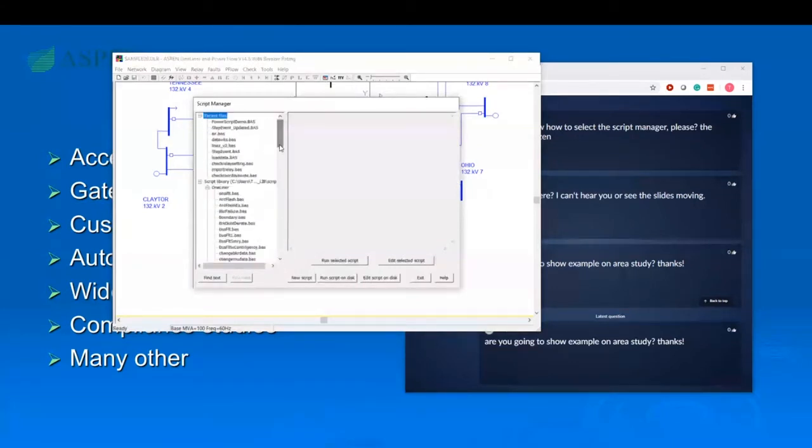And where are those scripts? This says two locations that you can find, either in the program directory, or it could also be in the library directory.